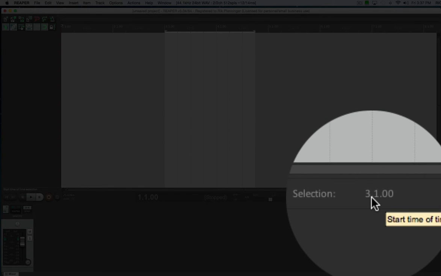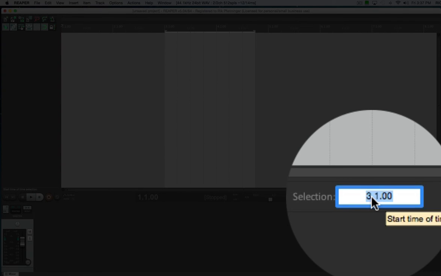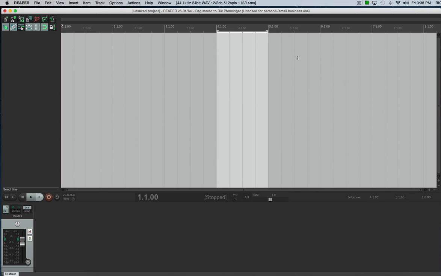Once you select an area, it will also tell you down in the lower right-hand corner what area you've selected. And you can also put in your own selection by clicking in the box, and I'll say measure 1 to measure 100. Hit the return key, and notice now this is all selected. I mean, I probably made it a little big. Let's go to measure 1 to measure 10 here. And we'll make it a little less. So there, it's measure 1 to measure 5. Now I've selected this area, and I can contract and play with it the same way.